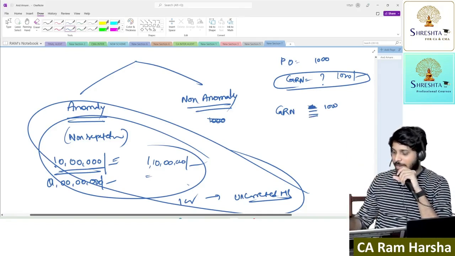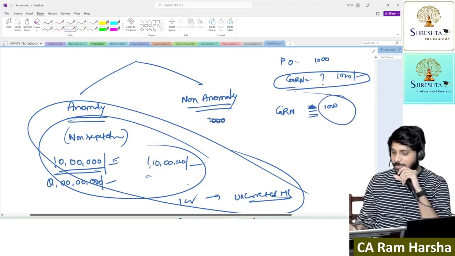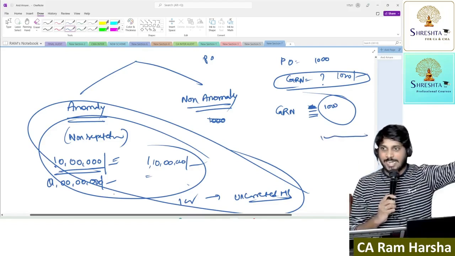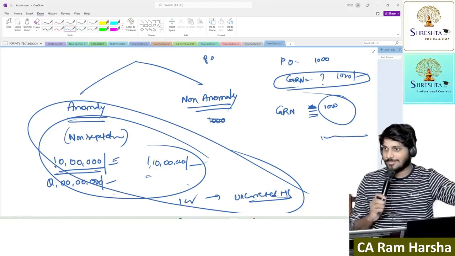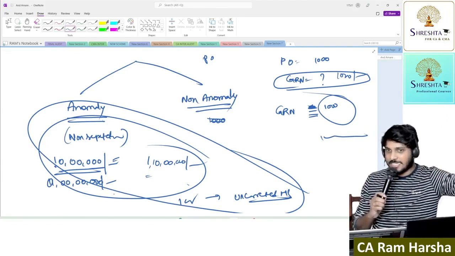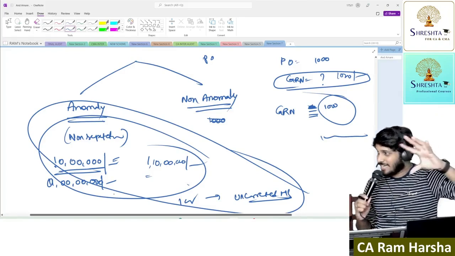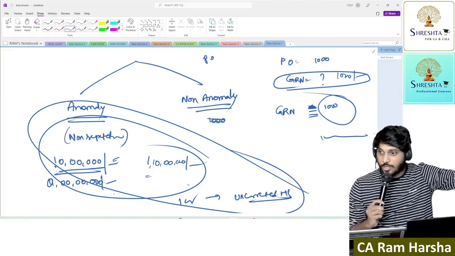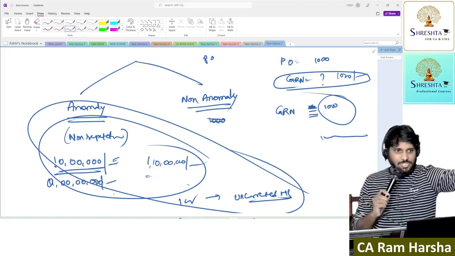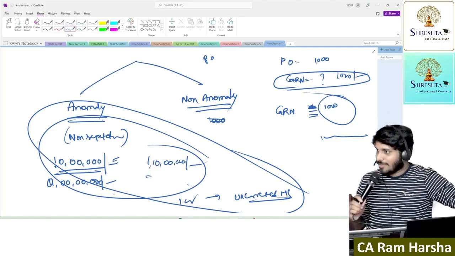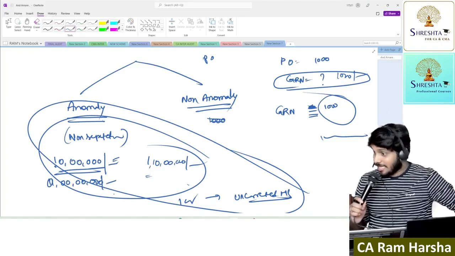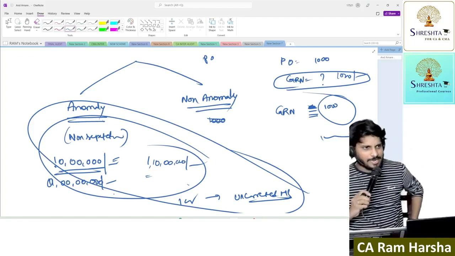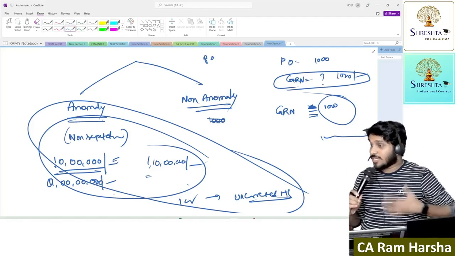Whenever they map a GRN, by default the system accepts 1000 if the PO contains 1000, and 2000 if the PO contains 2000. But in reality, how many am I receiving? The system ignores that. Even if I try to enter 900, the system does not accept it. If this kind of error is in the software, every transaction where I receive less than the ordered quantity will be misstated. Can I project this? Yes. Depending upon some mathematical calculations, we can use this for projection because it is a repetitive mistake.